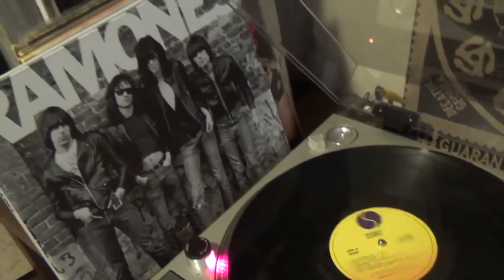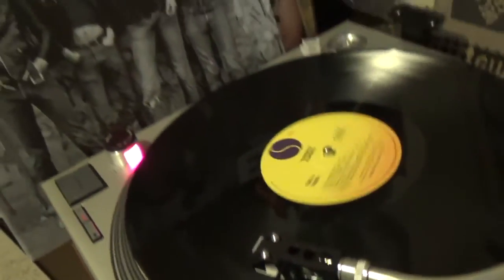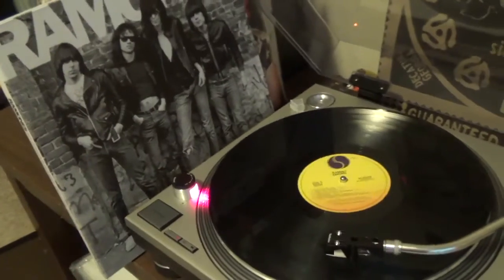I love the Ramones; this is one of my favorite albums. It should be very interesting to listen to the mono mix for the first time, so I'm gonna go ahead and spin this record right now and I'll be right back with my thoughts. All right, so I just finished listening to the mono version of the Ramones self-titled album from the newest reissue, and all I can say is wow — the new mix sounds amazing. The guys at Sire Records did a great job both in the packaging and mixing the new reissue of the original album.